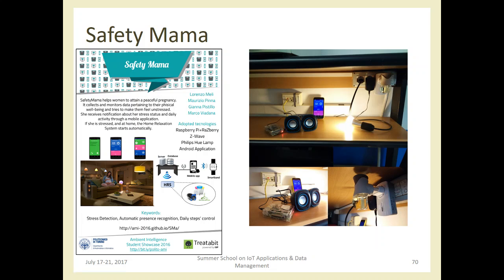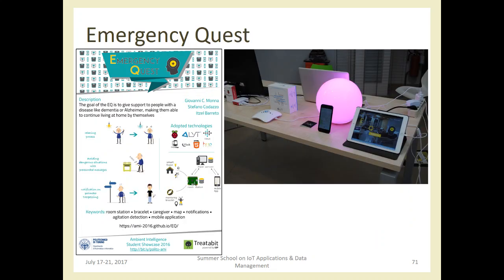And you see that there's a Raspberry Pi, there are speakers connected to the Raspberry, you have an Android application, you have a Philips Hue lamp, and a smart plug with the Z-Wave protocol that is used to power the perfume spray component. It's something you buy at the supermarket, plugged into a smart plug, and they are controlling the smart plug. So they are integrating different kinds of stuff into this system. Strange, but it was one of the three winners. The second winner was Emergency Case. I'm sorry, I don't have many more pictures about this.